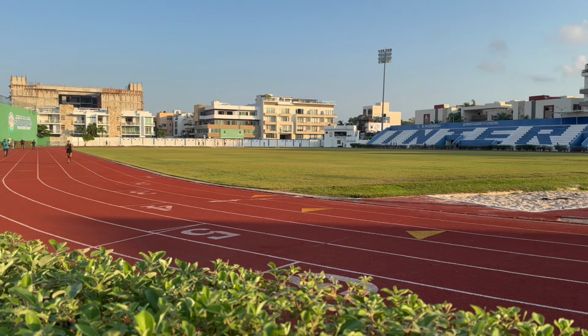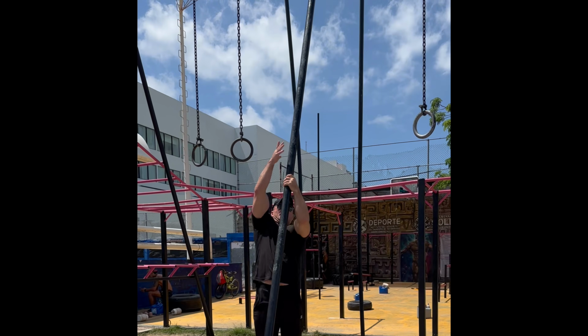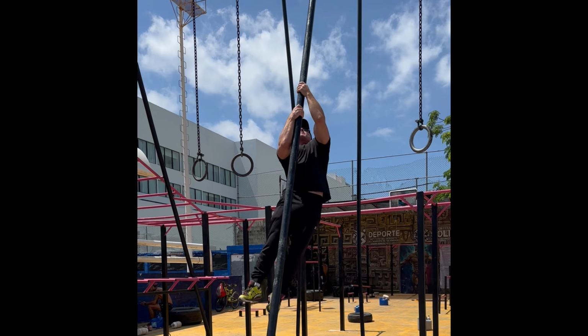So in this neighborhood, what do you like? Well, you have the stadium, which has a lot of sports and events. If you want to dance salsa, that's the perfect place to go. And also the free workout gym there, like the CrossFit gym, is really cool. Exactly. I like the vibes because a lot of people go there and exercise, and there are a lot of groups and communities. If you are into sport, that's going to be your place every day. And it's a public place, it doesn't cost anything to go.